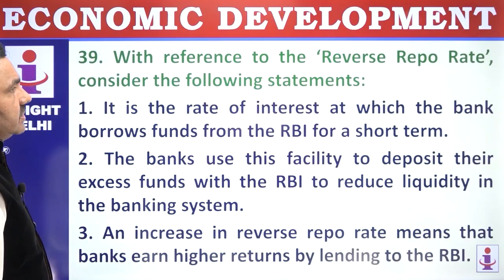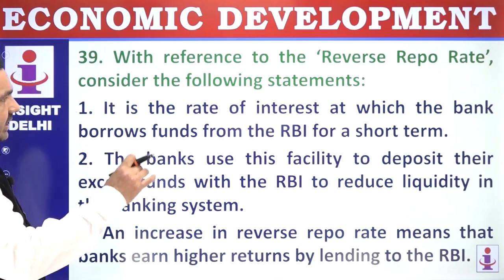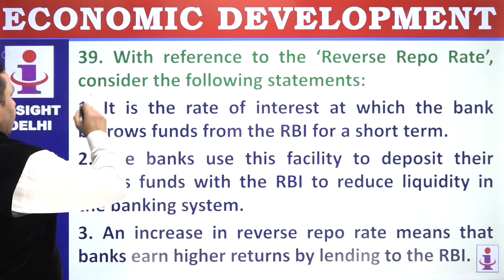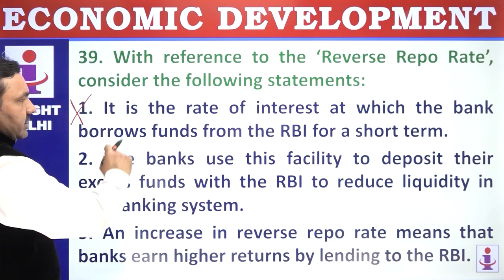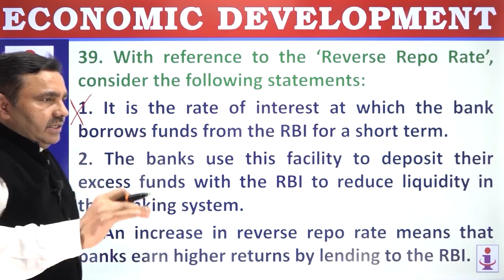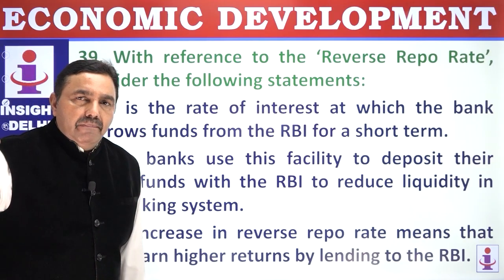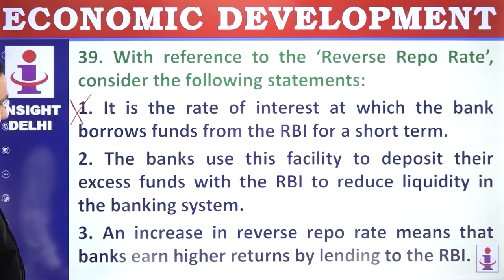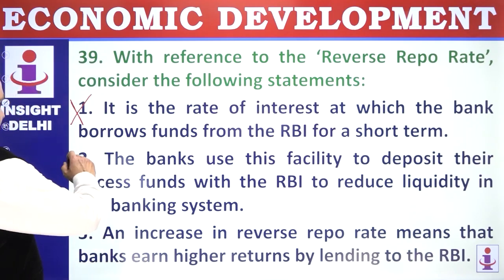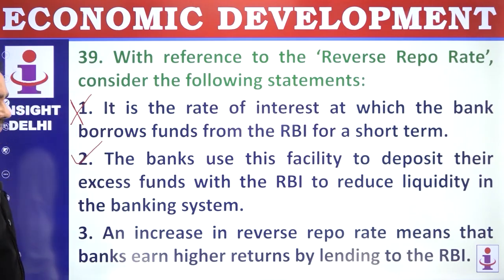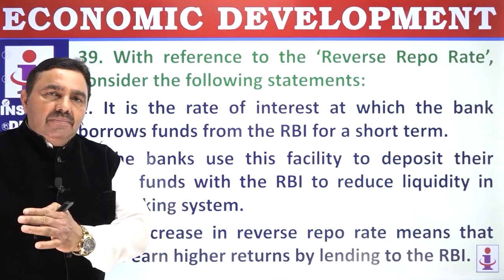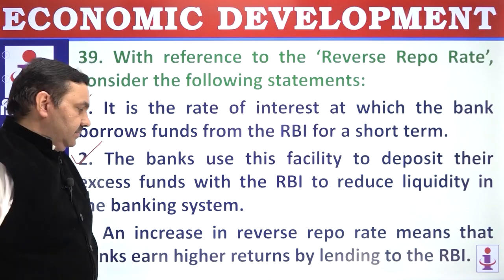With reference to reverse repo rate, consider following statements. It's the rate of interest at which the bank borrows funds from RBI. No. It's the rate at which the banks can park their surplus fund with RBI. It's the rate at which the RBI borrows funds from commercial banks. That's the definition. The banks use this facility to deposit their excess fund with RBI. That's the purpose of reverse repo. If banks have surplus fund, why keep them in the account? They can transfer to RBI and earn something on that.